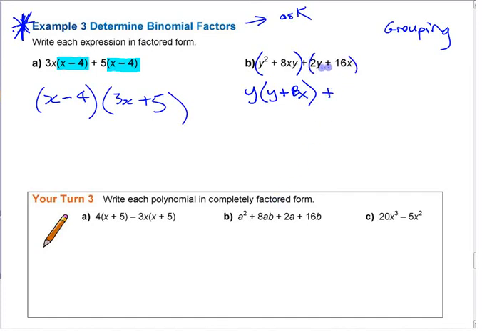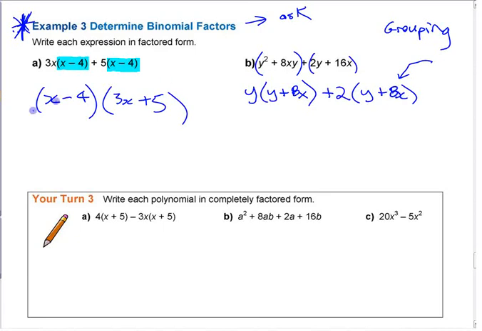What can I factor out of the second group? I can't factor a y. They don't both have a y, right? What do they both have if I broke them all down? They both have a 2. What's left if I divide them all by 2? If I factor out the 2, what's left? Y plus what? What's left over in that last part? If you factor 2 out of this thing, what do you have left? You got a y plus 8x.